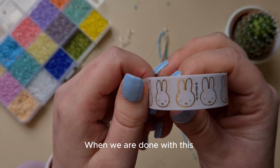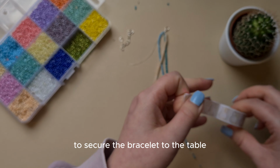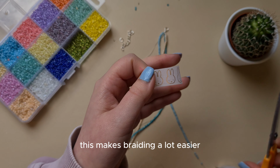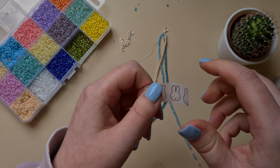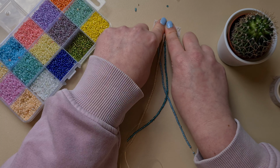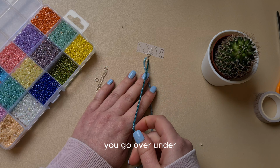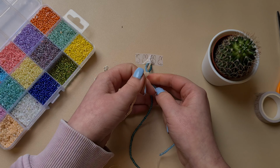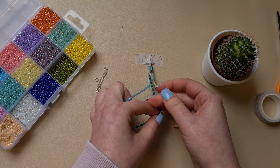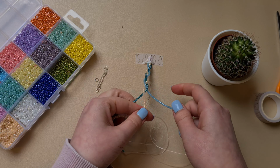When we are done with this, I grab some washi tape to secure the bracelet to the table. This makes braiding a lot easier. And now, just like a regular braid, you go over, under, over, under. I make it nice and tight, but also not too tight.